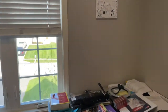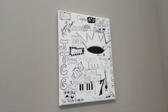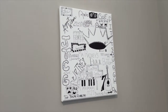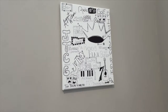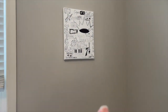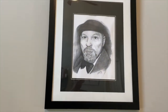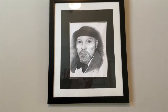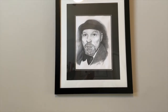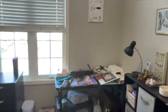And then my husband was so sweet. He was just kind of doodling on canvas one day, and he was inspired to doodle out all of the plays of the American Century Cycle by August Wilson. So that's pretty special. And I've decided that I want that to go in my classroom also. Here is an artist rendering of August Wilson that was gifted to me after I assistant directed one of his plays at my home theater. So that was special. So yeah, I gotta get it together.